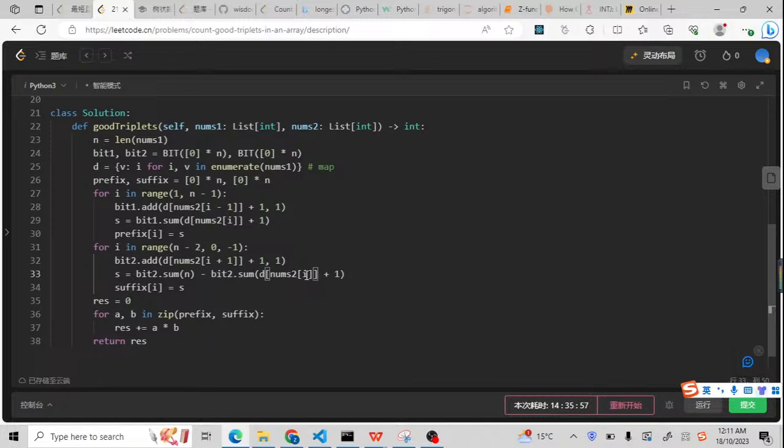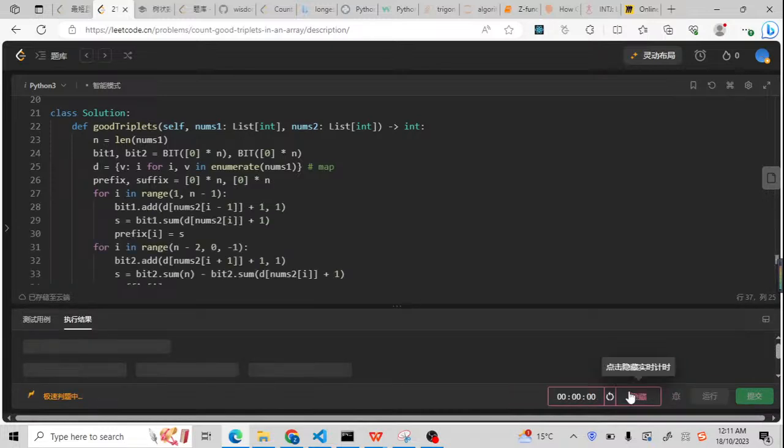So it is D[nums2[i]]. And then I got all the numbers at the right side. And similarly, here suffix[i] equal to s. It's the same. Now I just need to check all the prefix and suffix and put them together, and this result plus its number times its number inside prefix and suffix, and get the result.